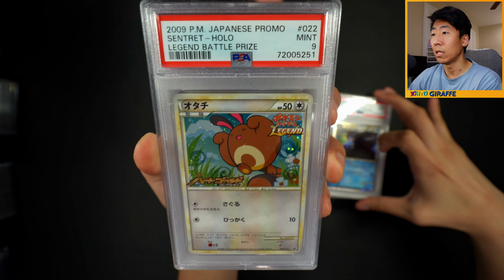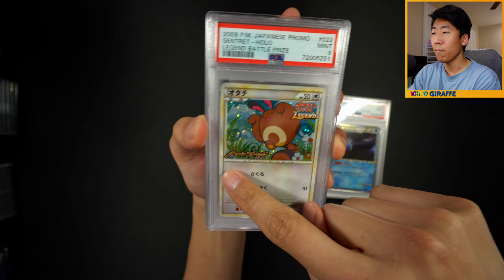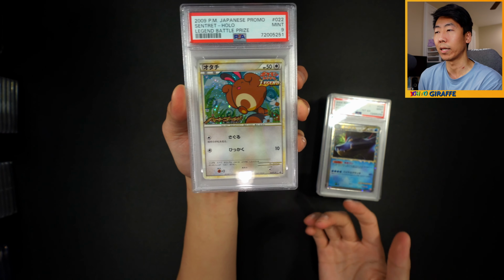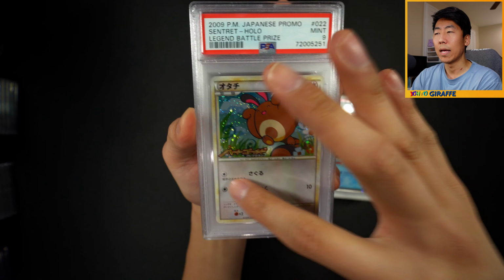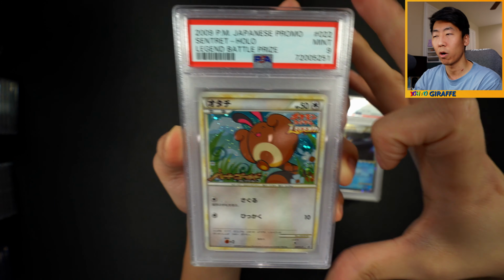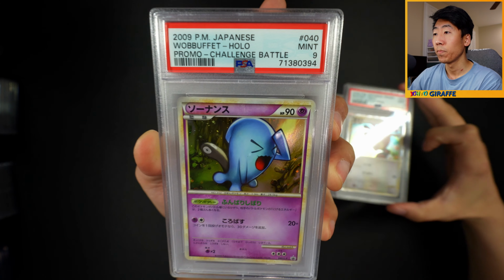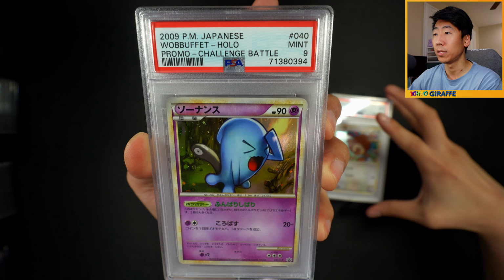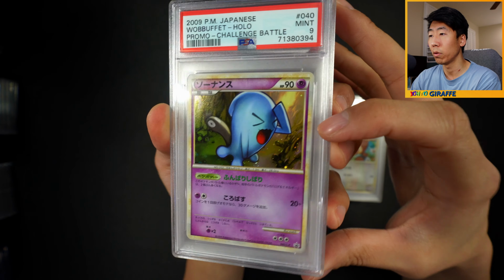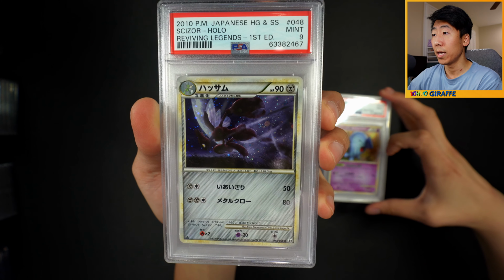We do have a Sentret Legend Battle Prize. Love these Legend promos. I think the stamp on the holo is enough for me to buy it, compared to if it was the English one, it's just like, what of it. But I think the stamp adds the extra touch to the card, and also it's a prize, quote unquote, card, lowercase p. But yeah, prize card, PSA 9. We do have a Wobbuffet. It's a Challenge Battle promo, and it is an LP promo. Love the LP set, so we have a Wobbuffet right there, PSA 9.